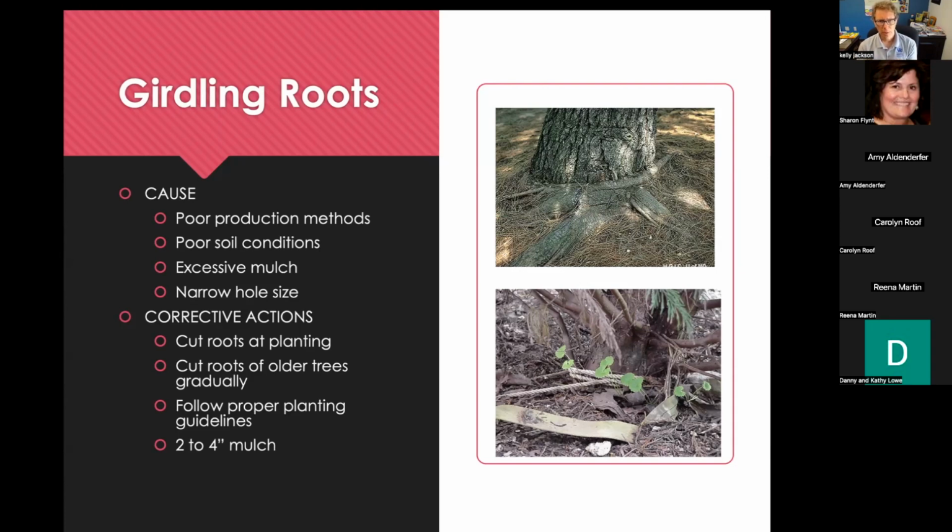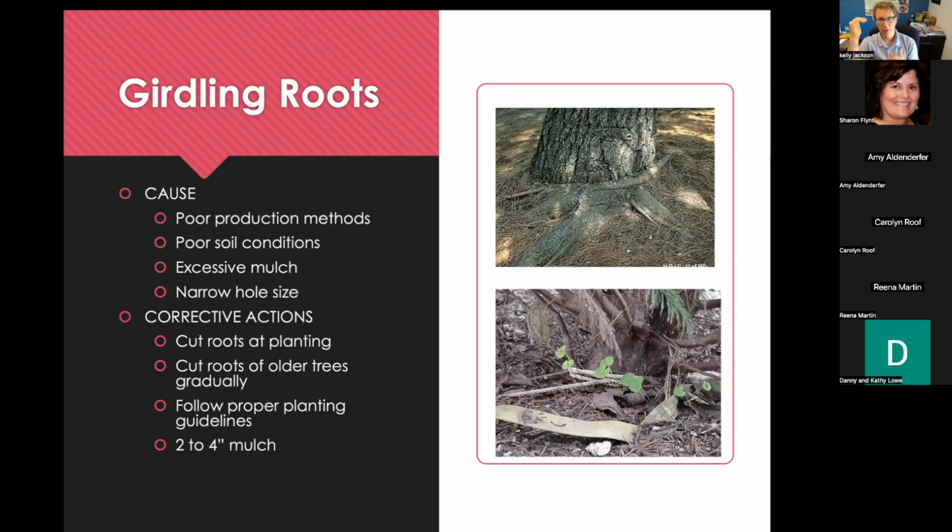And these big old roots have, instead of growing out and away from the tree, decided to turn back toward the tree, and now they are encircling or rubbing up against the trunk of the tree. And as the root gets bigger and as the trunk gets bigger over time, they start to impact each other. They start to kind of push into each other. I usually describe it as if you were drinking through a straw and you were squeezing the straw at the same time. It's a restrictive movement of water up throughout the canopy.